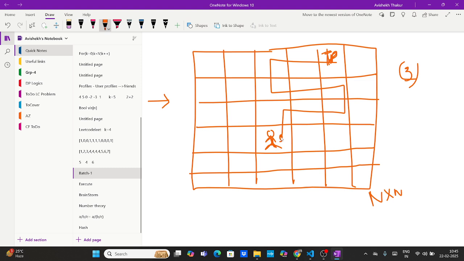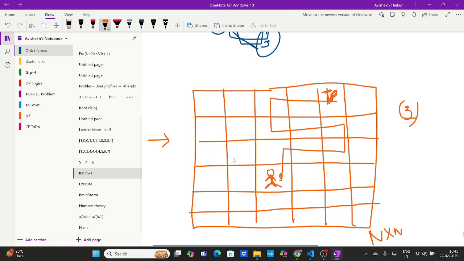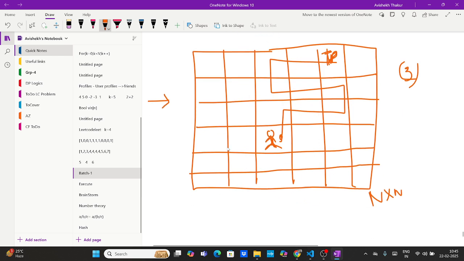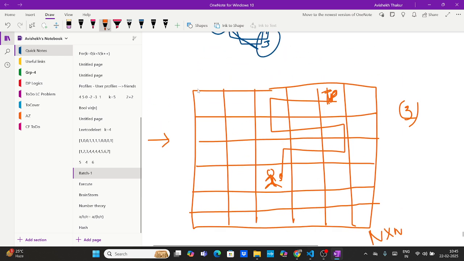Okay, so first thing, tomorrow you should tell me, can we solve this problem using DP or not? It's a homework. I have to identify whether it can be solved using DP or not. Now, what we are dealing with currently is a knight that has to reach some position, and we have to tell the minimum number of moves, right? Now somehow this is not a graph, this is a chessboard, right?